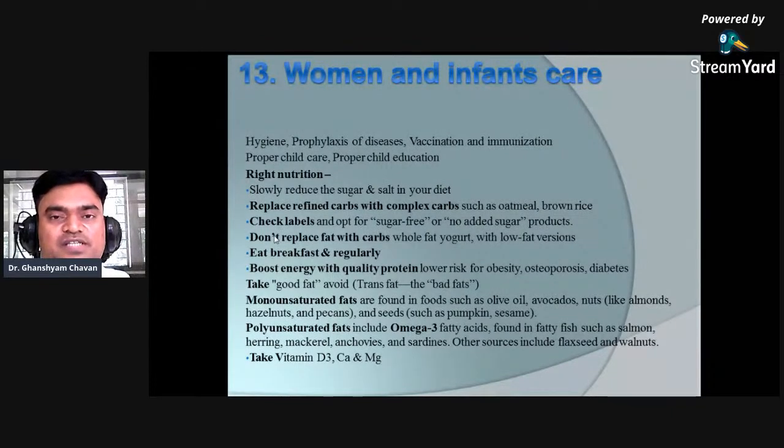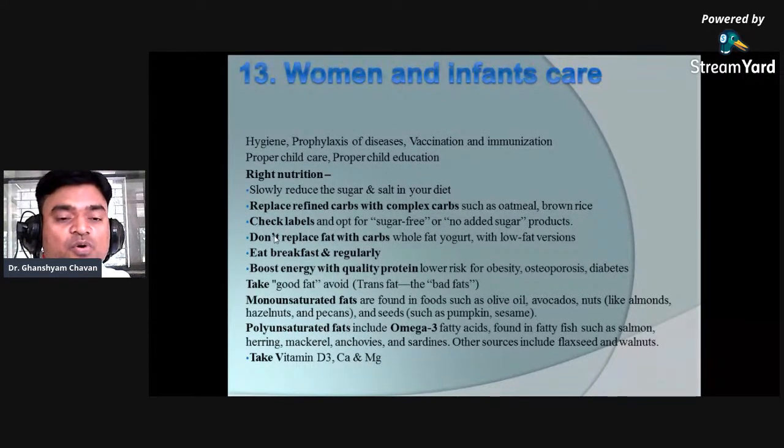What are the examples of good fats? The examples are nothing but the omega fatty acids, and after that, the fats which contain unsaturated fats. And what are the examples of LDL? Especially the oils, the ghee, the animal fats, and the fats contained in eggs. These are the saturated fatty acids, and HDL contains the unsaturated fatty acids. So that's why we must go for the unsaturated fatty acids, which contain a high level of HDL. We should try to avoid these saturated fatty acids.